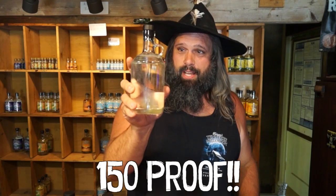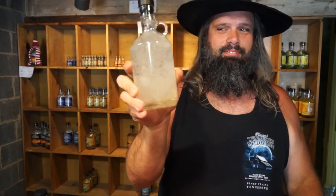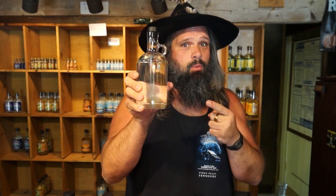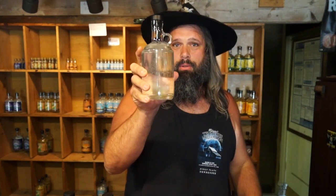Now we have 150 proof, 75% alcohol, 25% water. Bubbles go away pretty quickly. There's still some in there, but they go away fast. That's because there's less water competing for the space in between the atoms of the alcohol molecule. So the air doesn't have any competition. It will flow into that space until over time it releases on its own accord. But that's why it goes away pretty quickly.